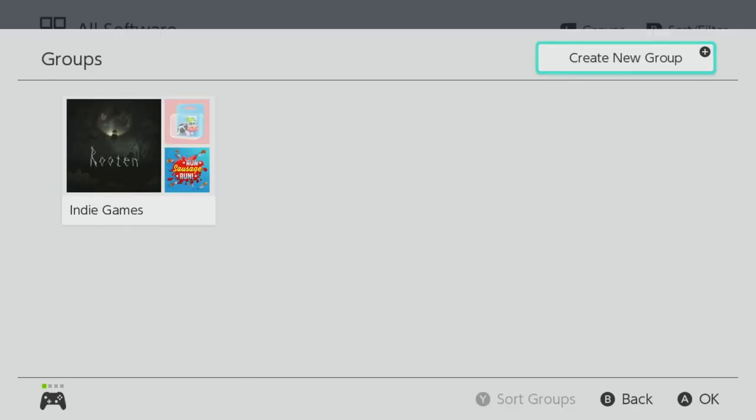So if you see the all software button here, I believe you are good to go to create groups. So in theory, you can have up to 100 groups here on your Nintendo Switch, and each of those 100 groups can technically have up to 200 games in them, I believe. I don't know if anybody will be hitting those caps. Maybe that's why they're so ridiculously large, because there's really no reason to hit them. But, you know, you do you.